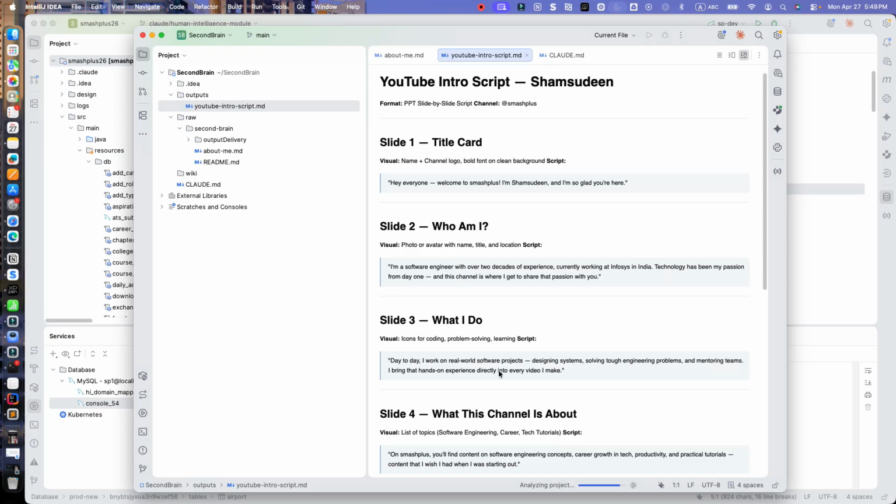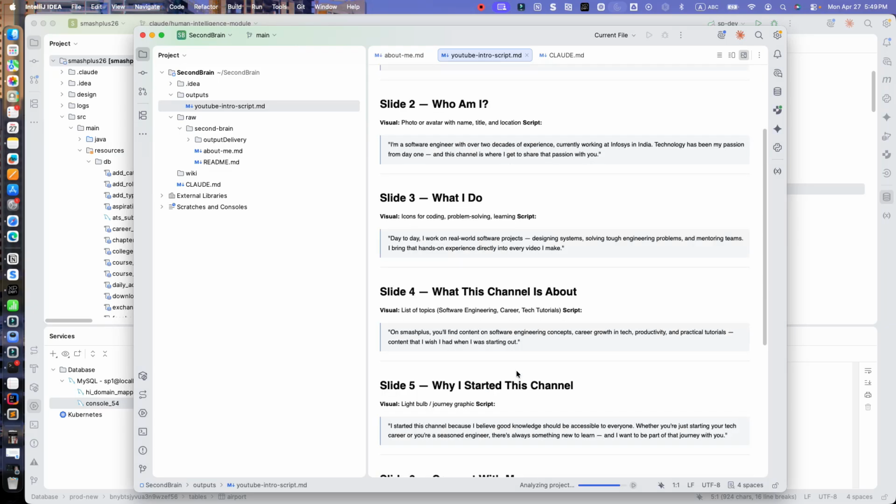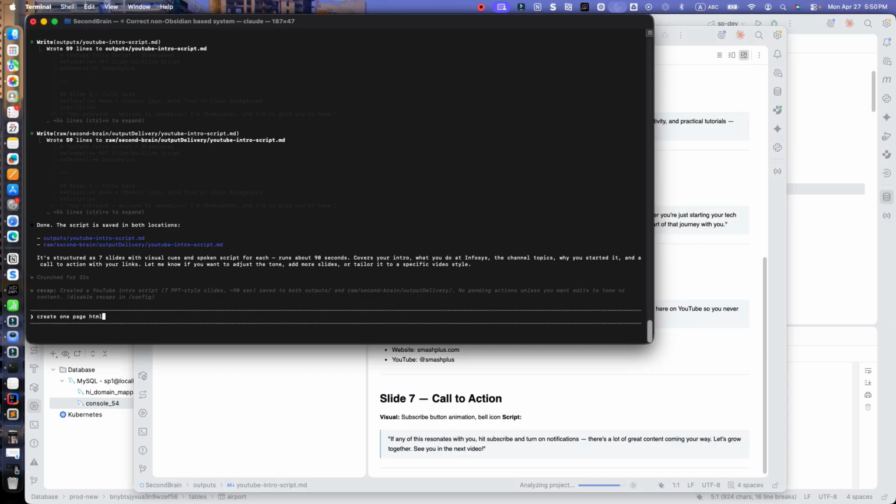Now, once you have all these things ready, you can try another experiment. Right now I'm going to create a one-page HTML website, which is very common. It will include all the information about myself, my career, my hobbies, who am I, some kind of portfolio. Earlier we discussed that we can create a portfolio using Canva or Wix.com, but there you need to give all the information manually. Now you are just giving the LinkedIn profile URL and all those notes available with you as the second brain, and it has just started creating the content.